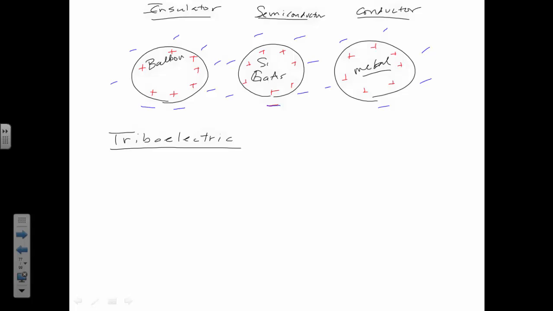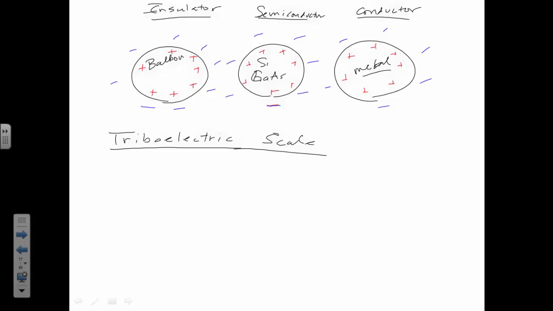On this triboelectric scale, you have basically a list of different types of materials: rubber like balloons, wool, glass, nylon, fur like rabbit fur, human hair, and carpet, for example, would fall under one of these categories. When you think of the times around the house when you have static electric charges, what's causing them? It's when you're scuffing along things and taking charge from one thing. Some things like to give up electrons, some like to take them.